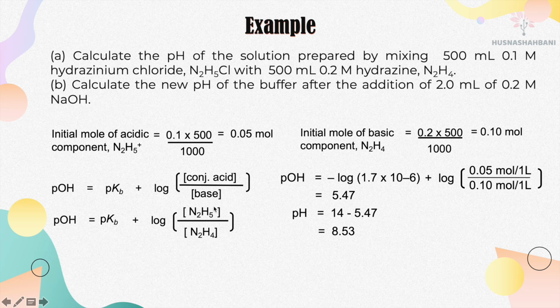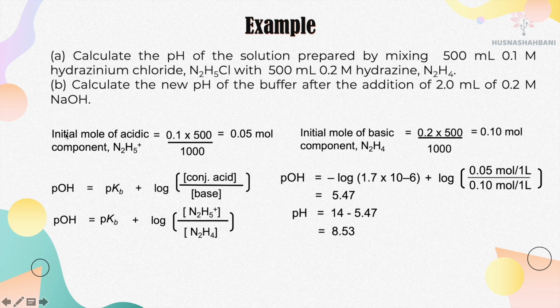These two, you cannot substitute straight away here, because this equation is just for buffer, the Henderson-Hasselbalch buffer solution. 0.1 in 500 ml, 0.1 in 500 ml, this is different. So when you mix, it's not 500 ml anymore. It becomes 1 liter. If you have the new volume, you need to calculate the new concentration.